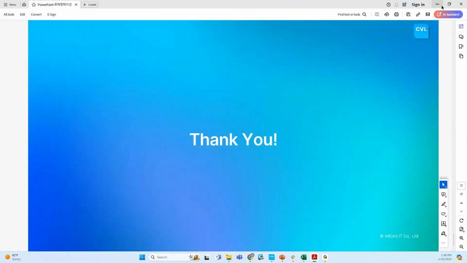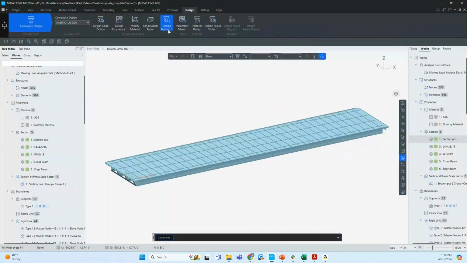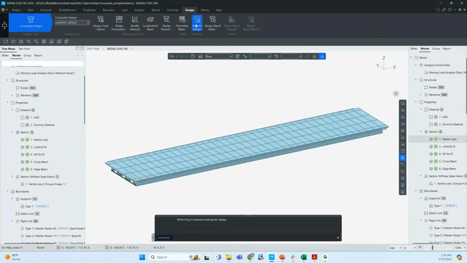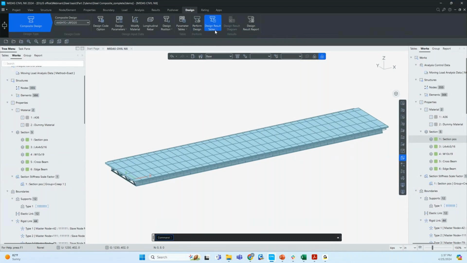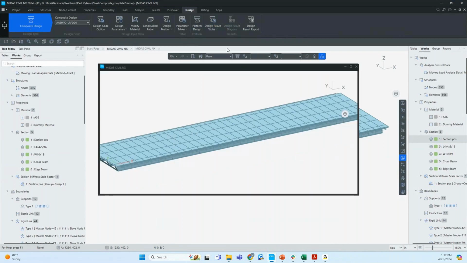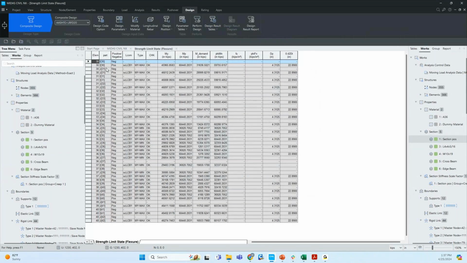Once that is done, we'll perform the design, as we have given all the parameters and everything here. So I have this option to perform the design. I just click on the option and you will see it under the window option. Once it has been completed, first you will be able to see the results in the form of a result table at this location. If I check flexure, for all the elements that you have selected, you will see the results and the ratios for the same. Then you check for the shear as well.